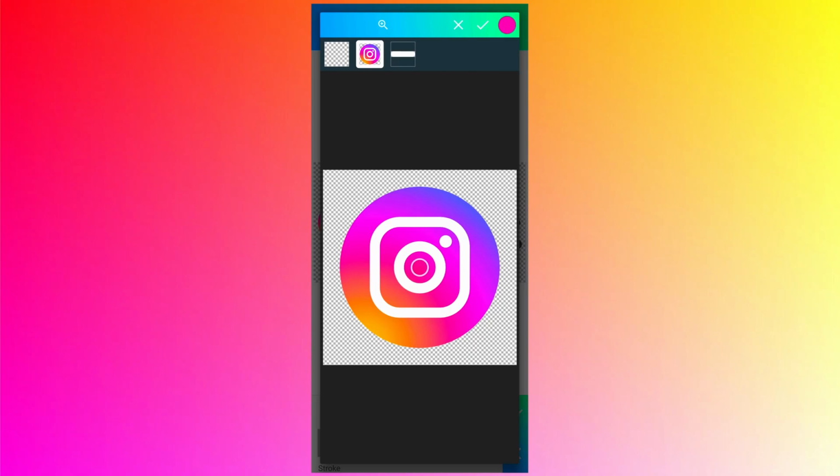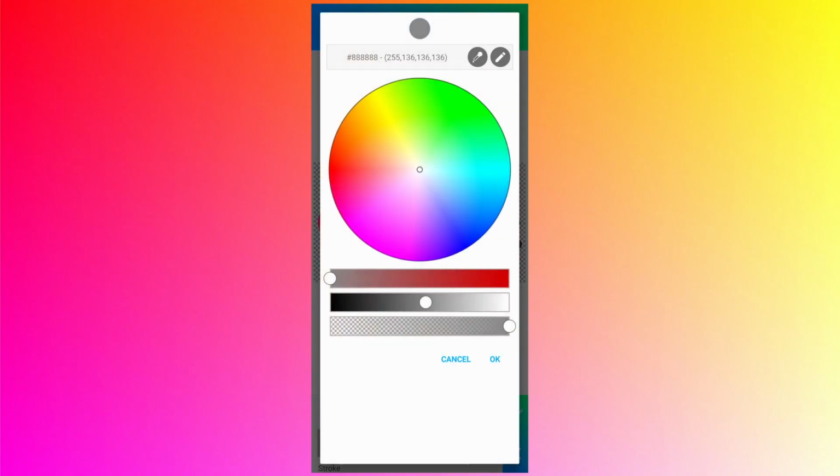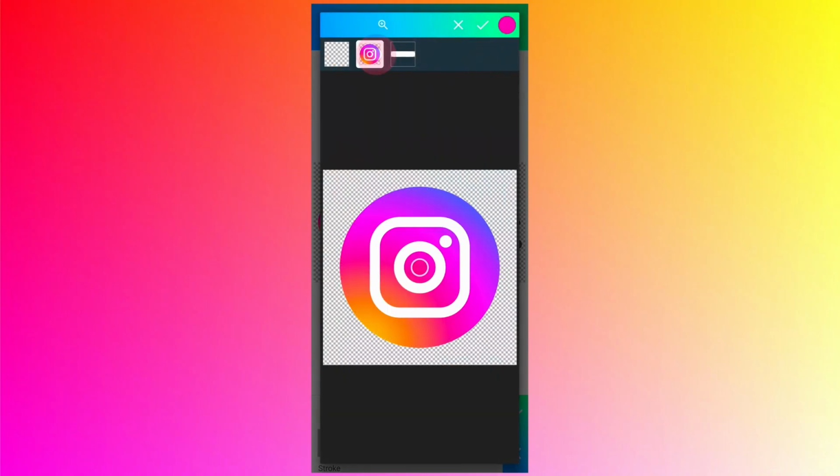We will start with the yellow color here. Click OK. Again click OK. So as soon as you see for the first control point, the yellow color has been added. Select the second and we just need to do the same. So I will fast forward or do it quickly.